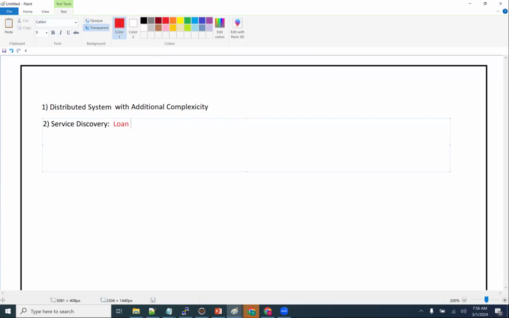For example, I want to take a home loan, sir. Home loan I am taking. What will I do, sir? I'll submit my entire documents to the bank and they will process the home loan. Single point of contact. I'll submit all my documents and they will process the entire thing. Correct? So by default, sir, if I submit my home loan application, the first part is the first service invocation.